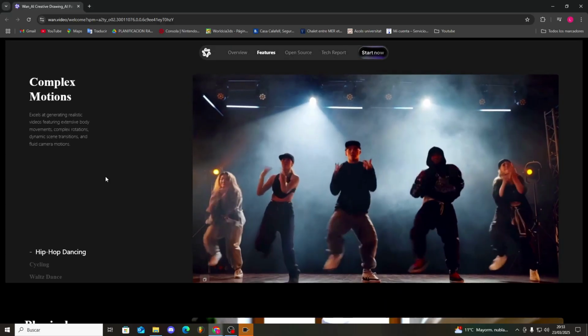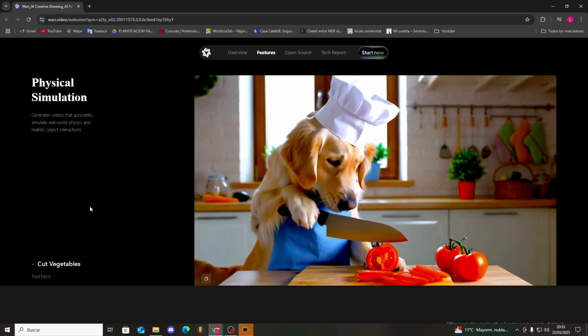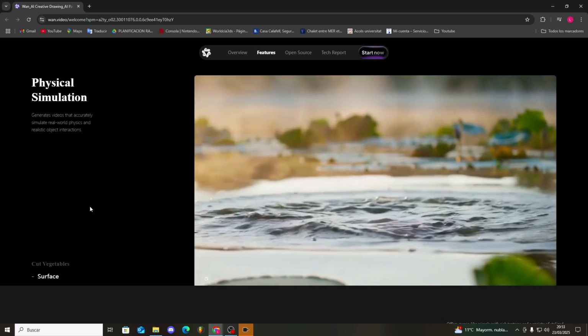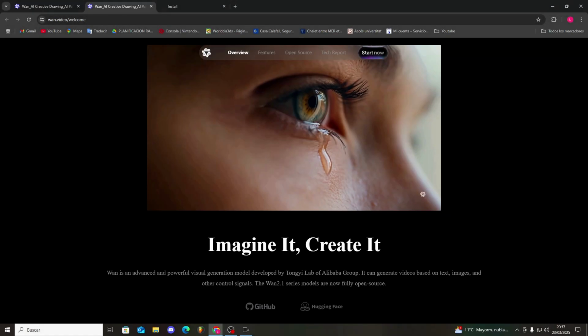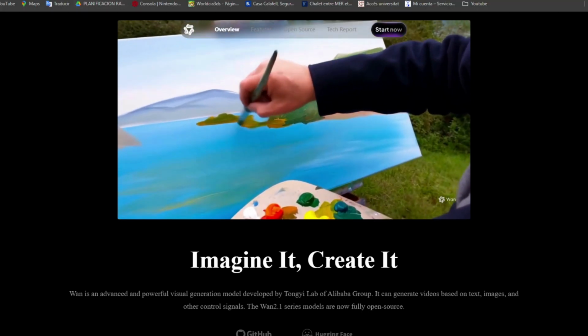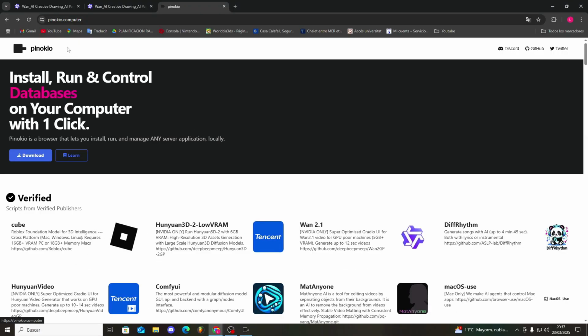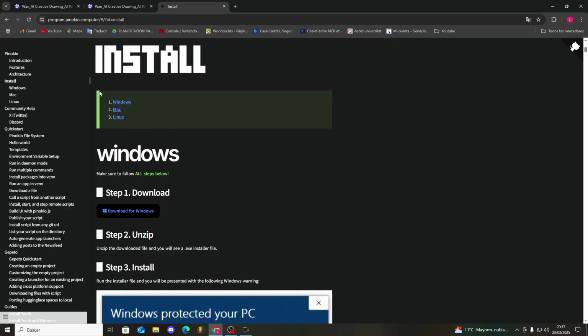If you want to run it locally, we have a tutorial on how to do that if needed. So let's try this amazing new video generation tool they've launched. To get Wan AI locally on our computer, we first need to visit a site called Pinokio.computer, which we've used for many AI tutorials. We'll go to this section on Pinokio to download the version for our computer, whether it's Windows, Mac, or Linux.